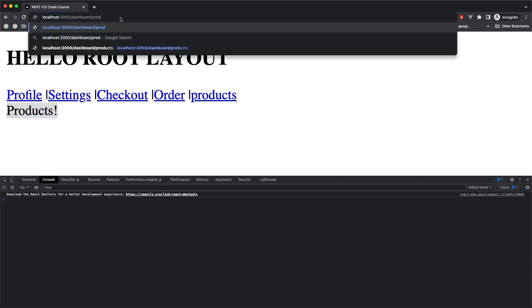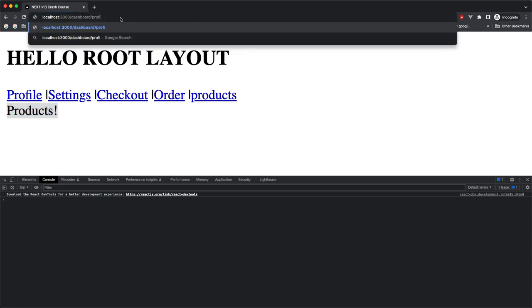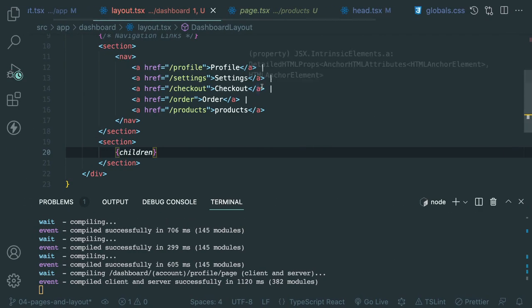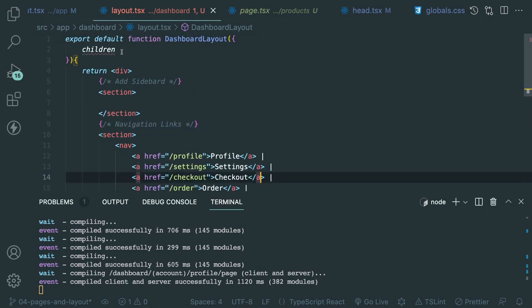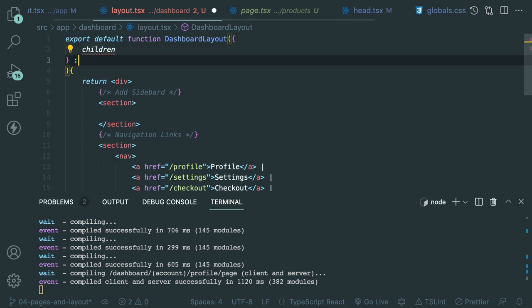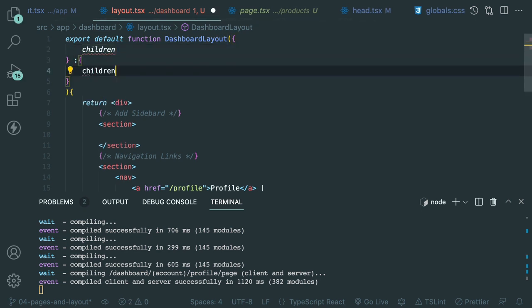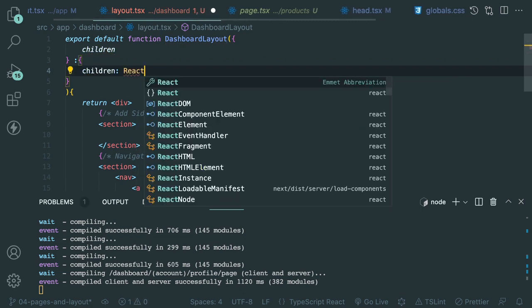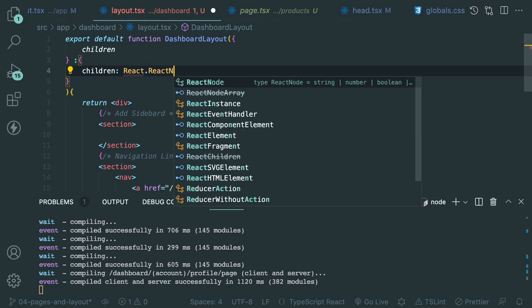If I go to the profile, you will see the profile message. It is giving me the warning. You can add the type of the children. Here I'm placing the type. You can access the react node.